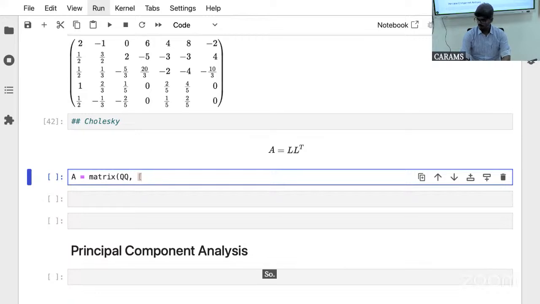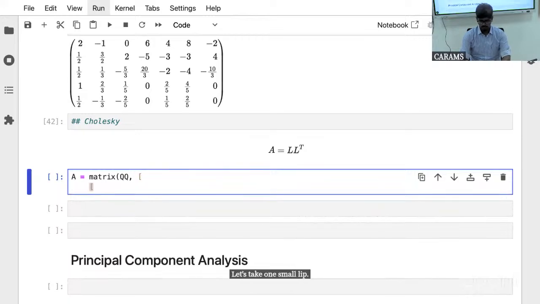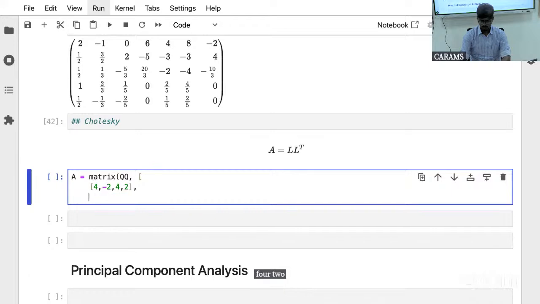Let's take one small example: 4, minus 2, 4, 2. Then minus 2, 10, minus 2, 7.